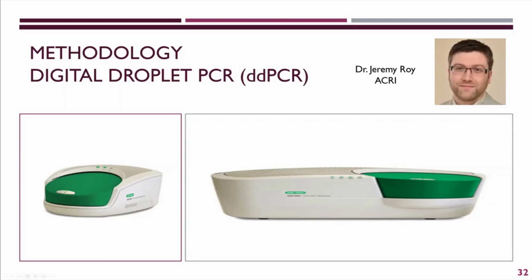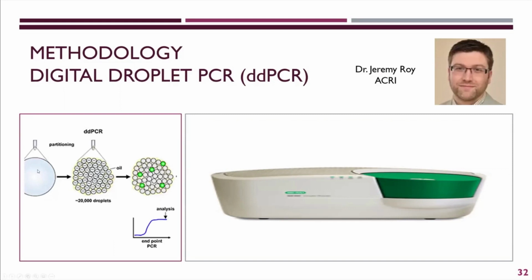It's two machines. The first one is called our droplet generator. You take your little sample and you put it in oil, and then it agitates it really, really quickly to help force it to mix a bit. And then you get a bunch of little droplets from your original sample. So you're almost making a bunch of technical replicates all from one sample. You're getting like 20,000 droplets. And why is that great? Well, all of a sudden, we might have as little as 1 microRNA of interest in each droplet.